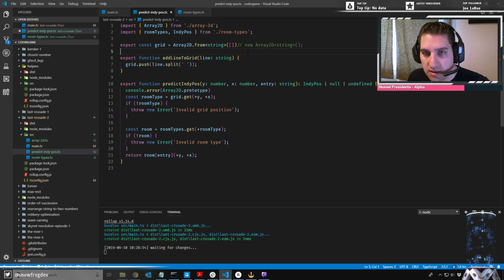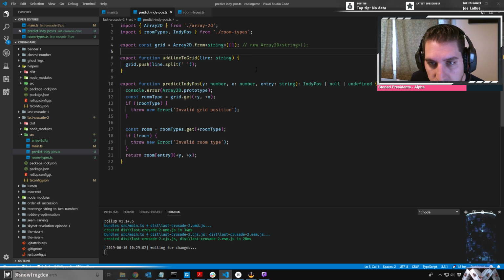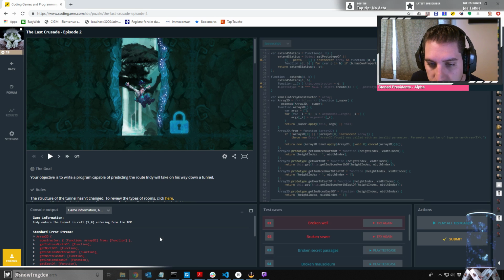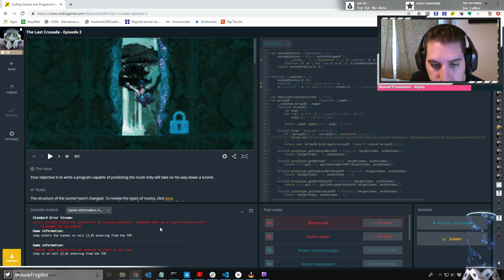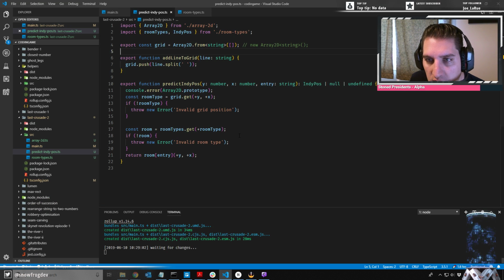So I wonder if that's gonna make a difference in how array 2D dot from was called with an invalid parameter. Parameter was BF type array. It needs to be an array of an array.